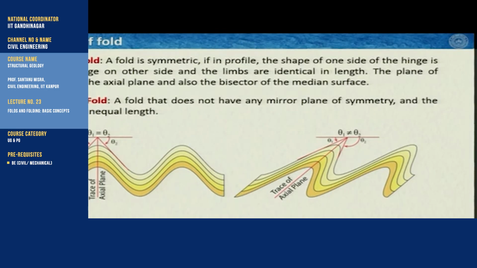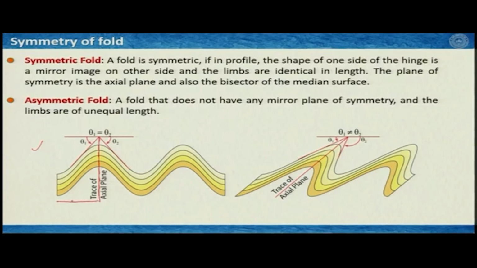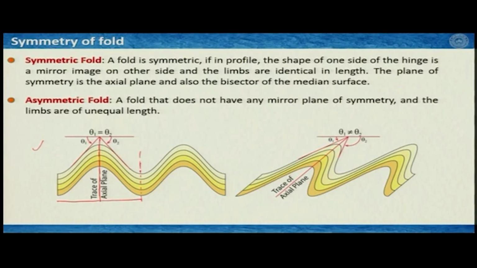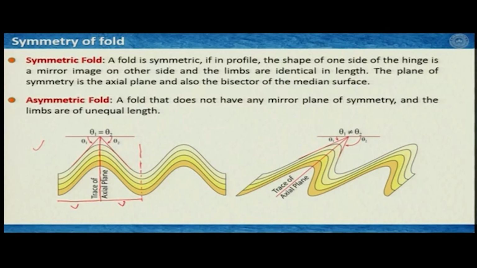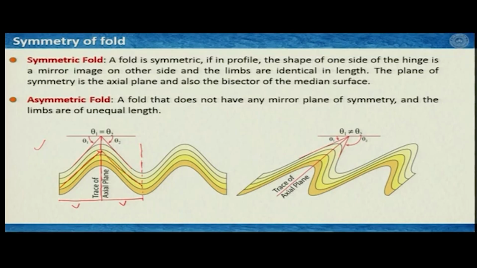Let's concentrate on these two illustrations in this slide. The first one is an illustration of a symmetric fold. As you can see here, if I bisect the fold with this red line, then this part of the fold and this other part of the fold are related by the mirror plane of symmetry. So, this part and this part are very similar to each other, or they are mirror images of each other. Therefore, this folded structure, as per definition, is a symmetric fold. Also, the length of the limb, if I consider from here to here or here to here, considering it has no hinge zone, is also similar.